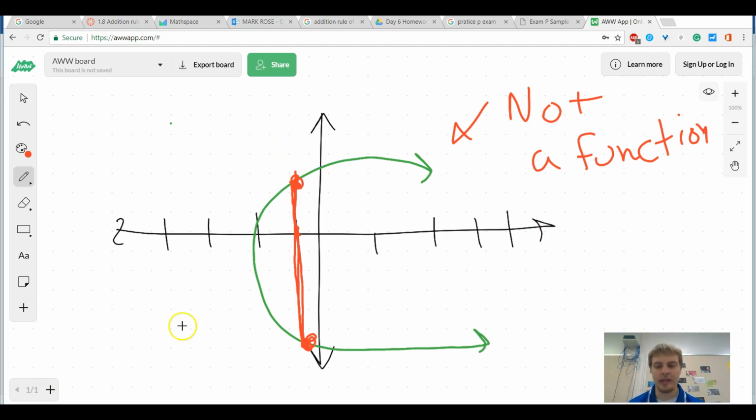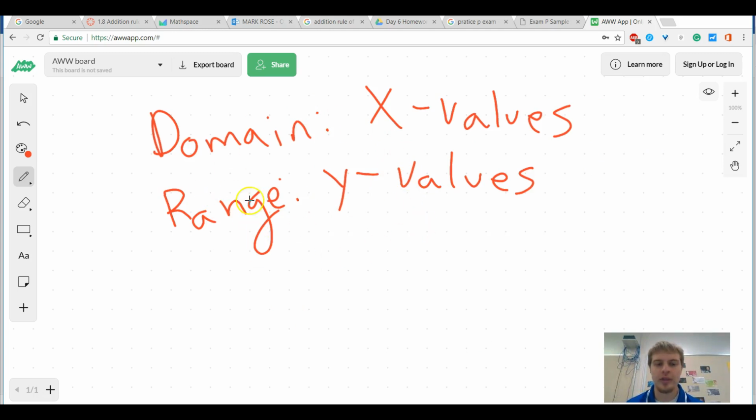Let's talk about this idea of domain and range now. The main idea behind domain and range is that domain is your x values and range is your y values, or domain is your inputs and range is your outputs. And really the reason we look at this is to see, do we have more x values than y values? Because if we have more x values than y values, sometimes that means that we would have repetition and this thing might not be a function. So we're really going to look for just how big these domain and range sets are. The easiest way to look at them is on a graph. But let's start with an example of this.